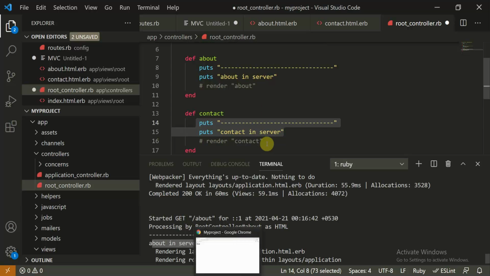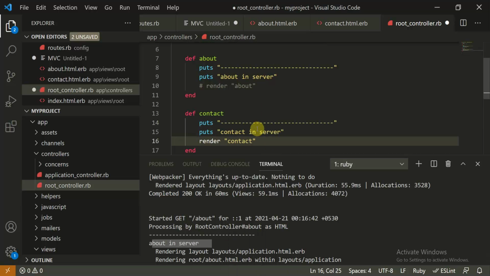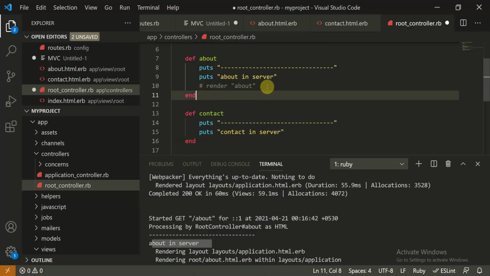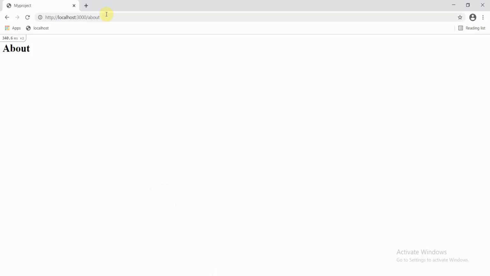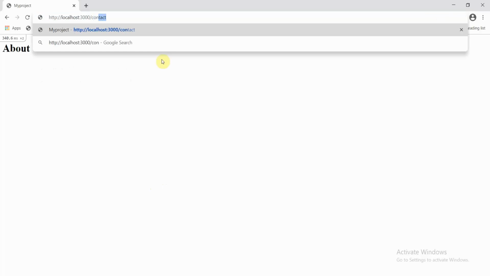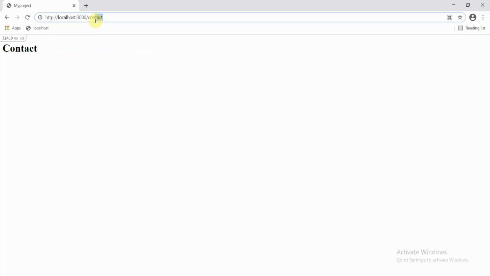So let me remove this line, render contact, render about, and render index. Rails by default has the ability to map that ERB if the method name is the same. Here you can see contact, and here you can see index.